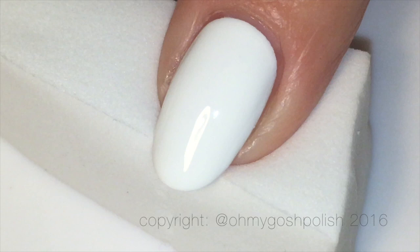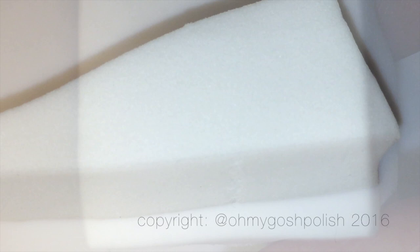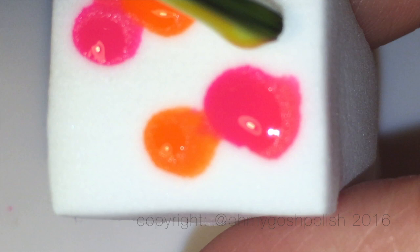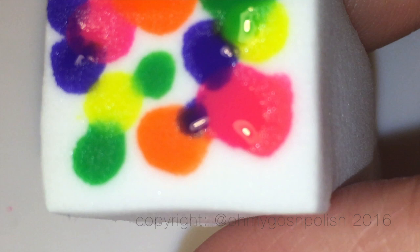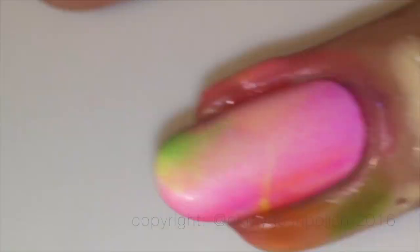For the sponging, I'm just splotching different colors of polish all over the sponge and then dabbing them on my nail. If I had known that was going to turn out the way it did — it was quite muted. I don't think these particular polishes are really brilliantly suited to gradients or sponging. I think I would have been much better off using more creamy polishes than these True Neons. I'm not saying I didn't like the end result, but if I had it to do over again — which I'm 100% not going to do — I would have used cream polishes.